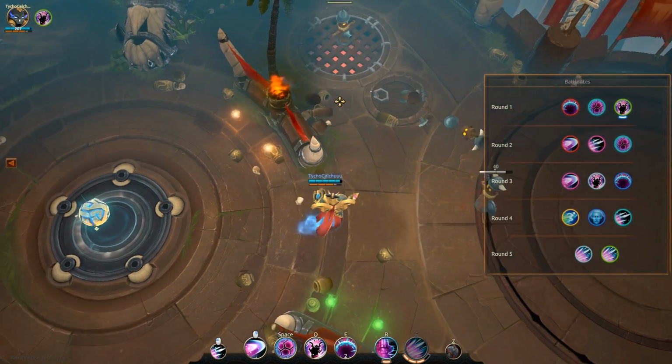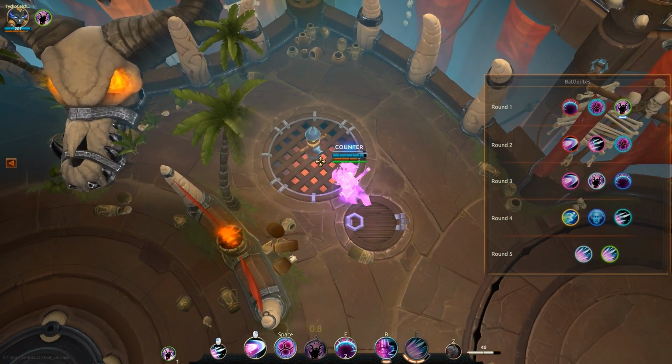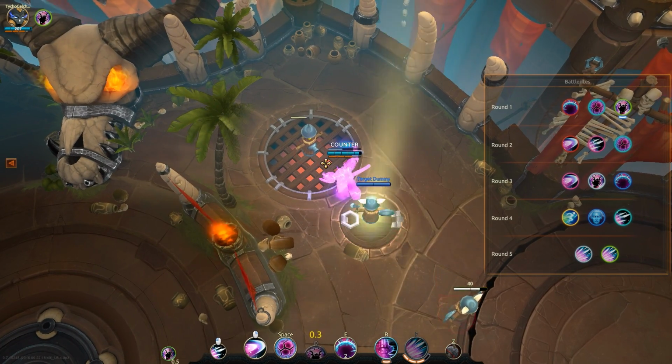Return. If Wuju's triggered, you can recast it in 1.5 seconds. So this is a really hit or miss kind of thing. In that case it missed. That case it missed.